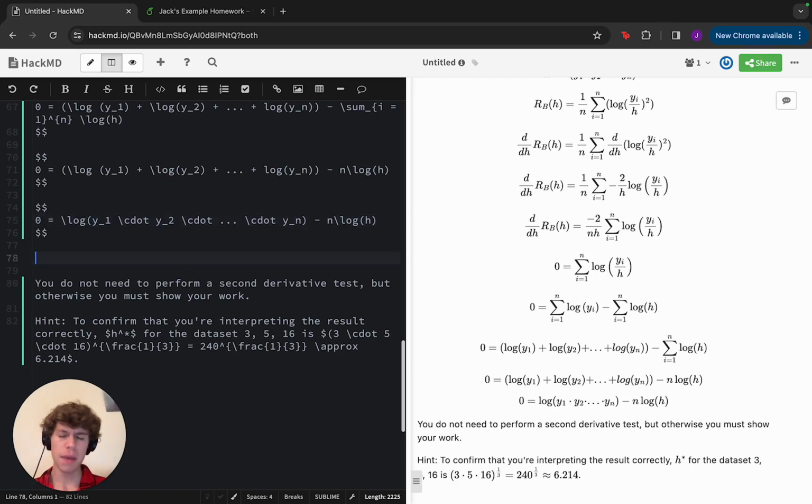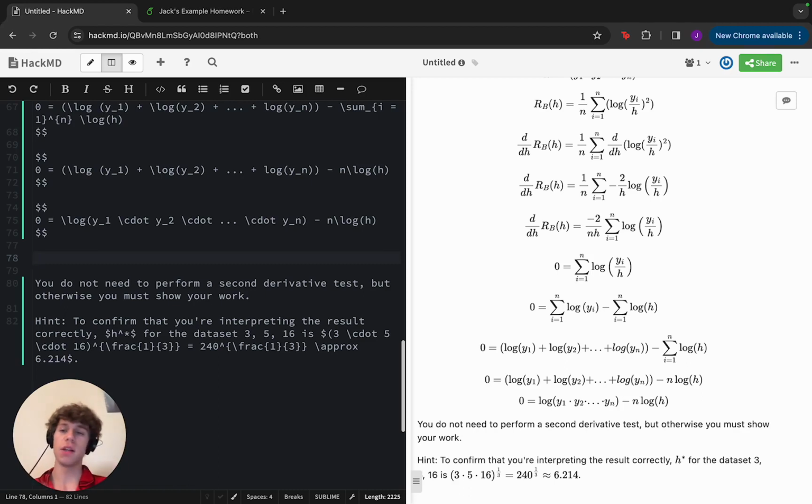Now, it may appear that we're at a little bit of an impasse because it's not exactly clear what we have left to simplify. But luckily, we don't have to simplify this any further. The important part of this problem is that we are trying to solve for h when we set the derivative of our risk function to 0. I mentioned that at the beginning of the problem, and again at some point in the middle, and now I'll mention it for a final time, that the way you can solve for h star is by setting the derivative of your risk function equal to 0 and solving for h.